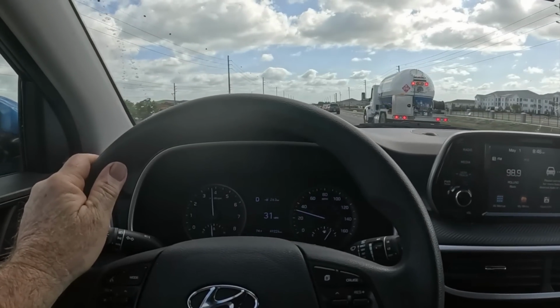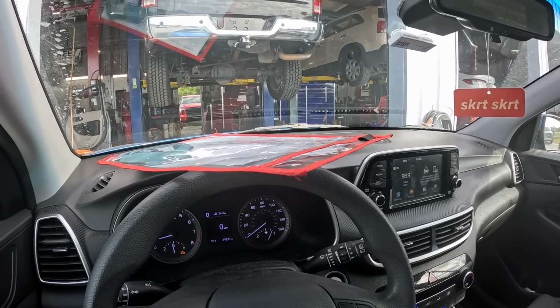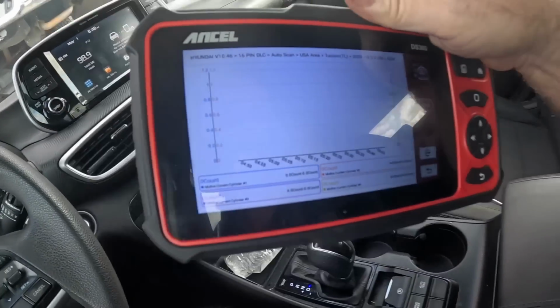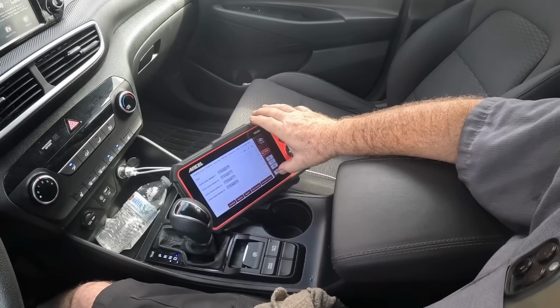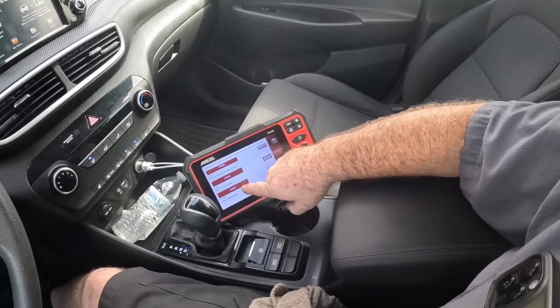Oh, this thing's running bad. Okay. See the way that paper bounces? That's pretty close to a dead misfire. No misfires. All right. Let's go back and see if any codes set. Don't panic yet. Cylinder 1.